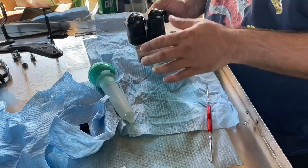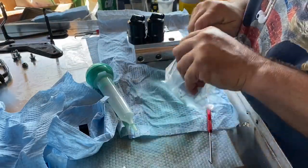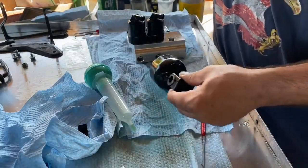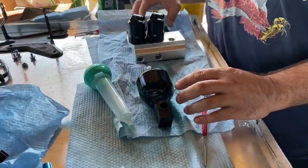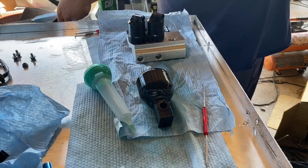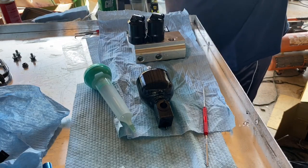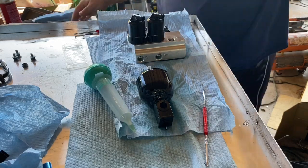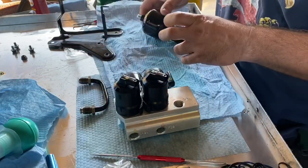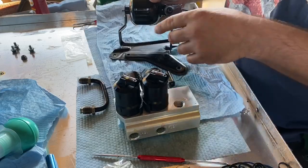So now the next step is to get the new pulsation dampener. And just gonna go ahead and clean this off real quick. Okay, I got that all cleaned up and sprayed these out, cleaned these up as much as I could. So we're just going to put this back together the way we took it apart. And this is going to go in here. The one tube goes out this way.